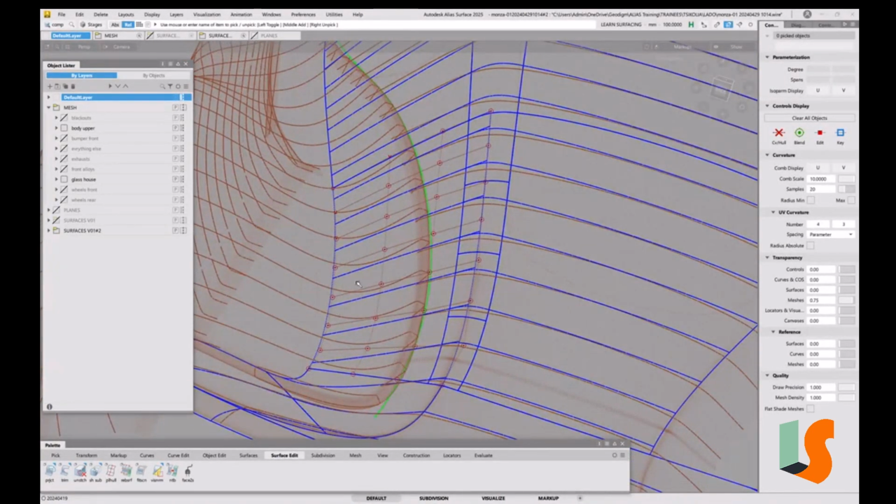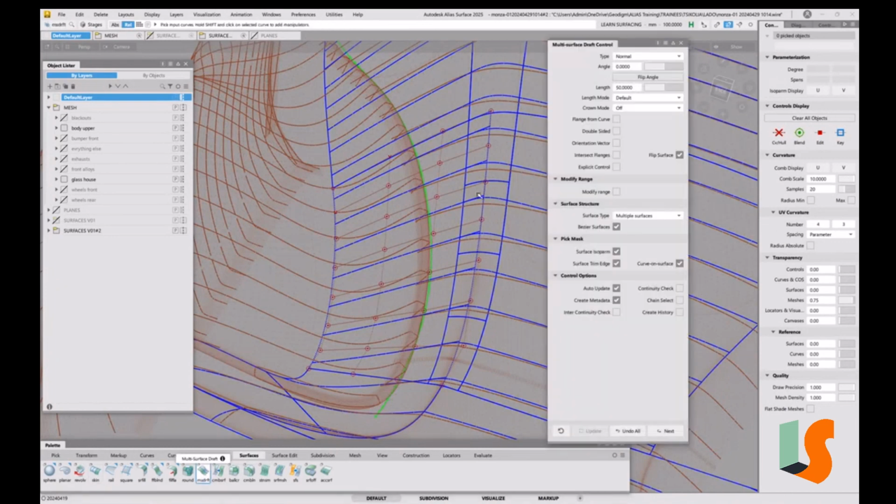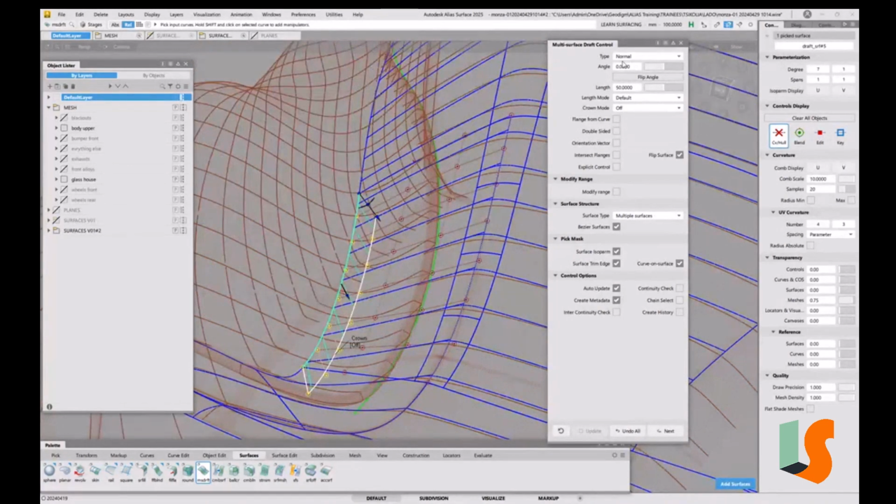Now there's a number of different ways we can do this. One way that we can do this, if we go into Surface Edit, or Surface rather, this worked in previous versions, and unfortunately it doesn't work in this version, but I'll show you anyway. So what I can do there is put in a MS Draft normal to that surface, and we can make that whatever length we like. Let's make it 100, for example.